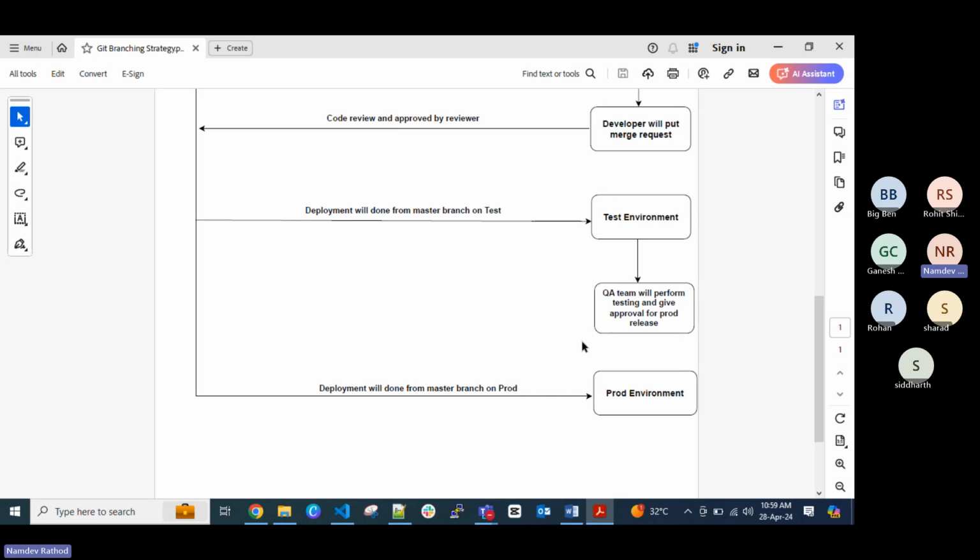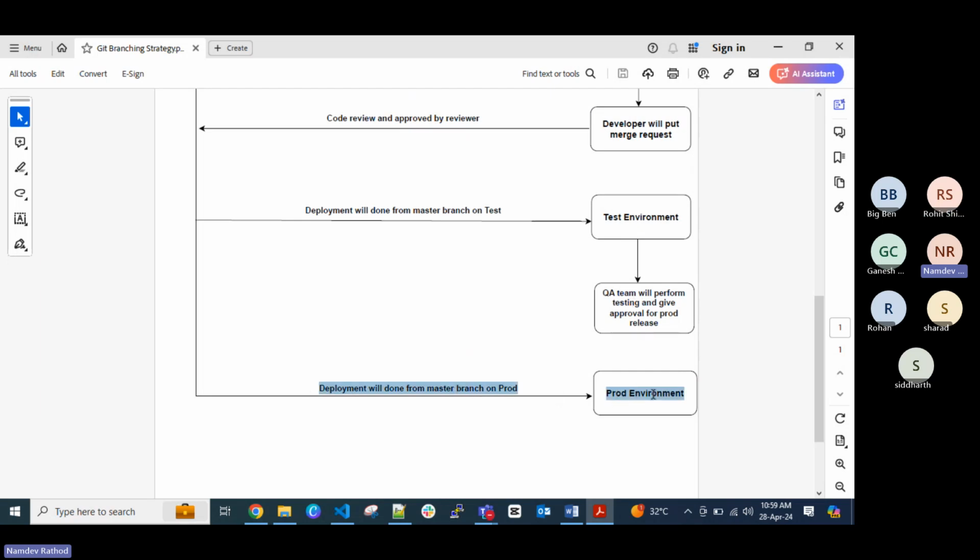In between, you need to track the Jira workflow as well, because in real time we will get a Jira ticket. Once you want to assign this ticket for the QA checks, you need to assign it to the name of the QA team member who is working to verify these changes, in Jira. Once that is completed and the QA team gives the sign-off, saying everything is working fine, you can go ahead with the production release process.